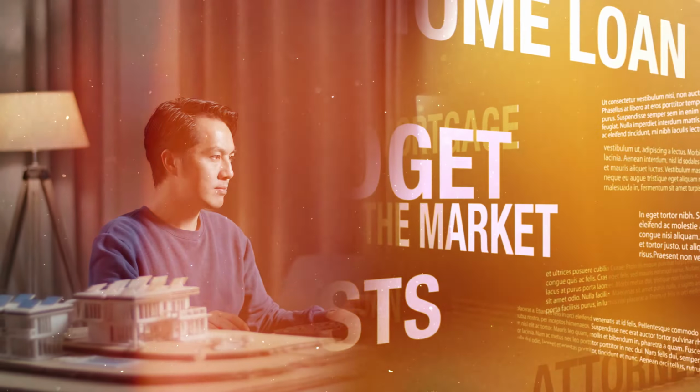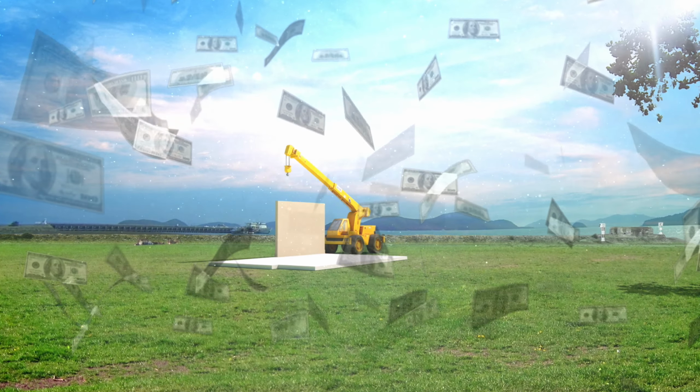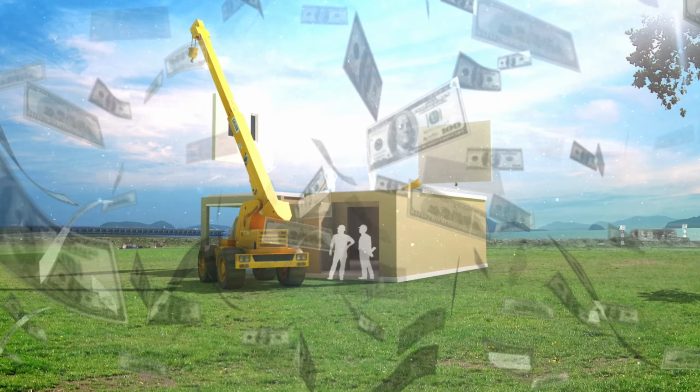Because I don't know if you're like me, but life has just gotten expensive, and so we're still trying to buy houses, we're still trying to move, and the best way to do that is to use some of this incentive money that builders are putting out there to make it make sense.